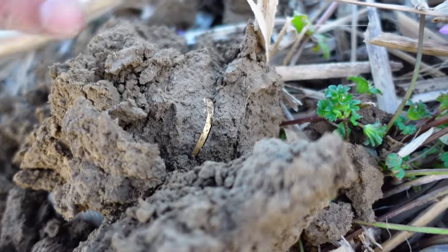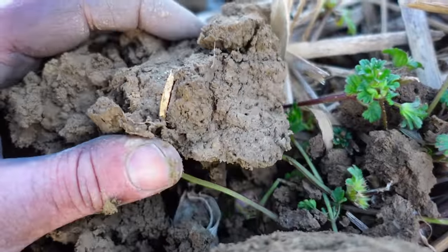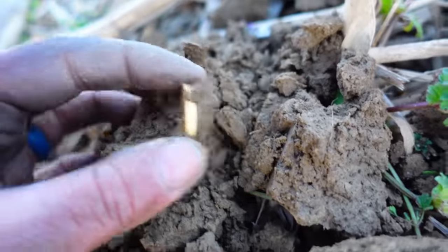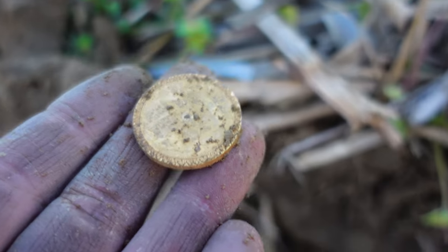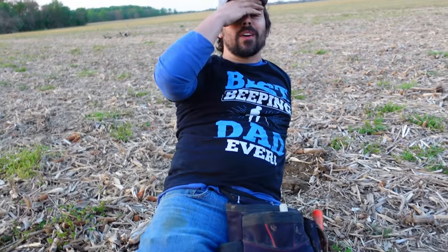I don't think it's a coin. You don't think it's a coin? It might be yellow. It looks gold. Yeah. Well, it's not far from my other. Another piece of that thing. Oh my God! What is that? What is that? No, it's not a coin, but what the heck is that? It's a piece of gold, though. Are you sure it's not a coin? Okay, yeah. It's not a coin. Wow, that's a big piece of gold. Oh my goodness gracious! You see why my heart is going?